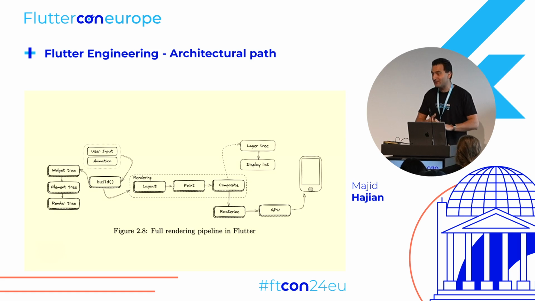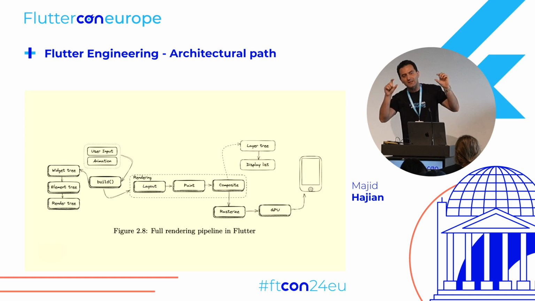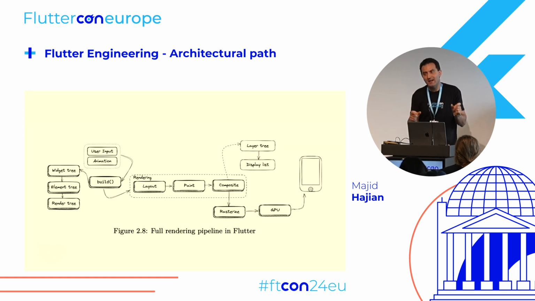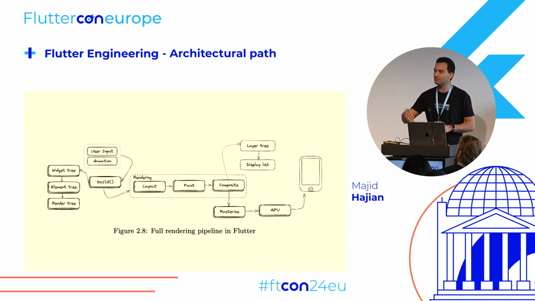Here is another example of the rendering pipeline in more detail. Piece by piece, thought about carefully. And that's what I really like about Flutter. I talked about these pieces in detail in the book. So if you have the textbook, or some of you got a copy today, you can read about it, very detailed, how these steps work. But what is important for me to point out is one of the main aspects of software architecture, separation of concerns. And that's what we really carefully see in all of these aspects.